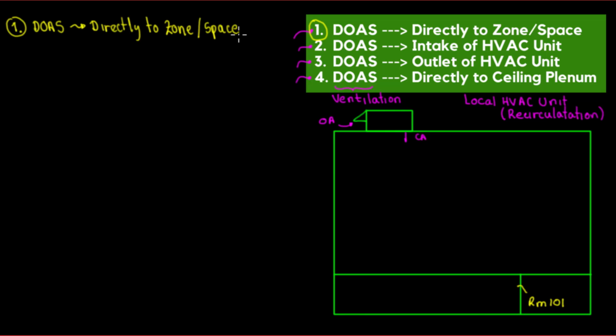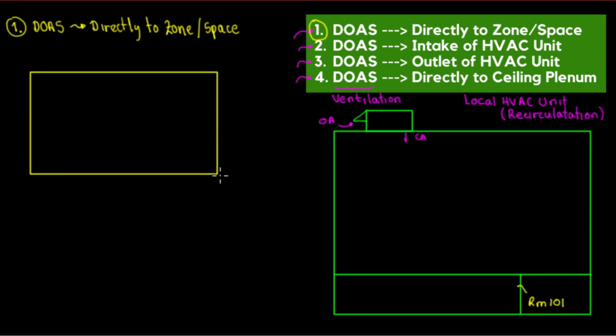Okay, so to show this, I'm gonna make a quick example. Let's do this little by little, and everyone's going to understand this. Okay, let's see. I'm going to make in here my conference room. This is gonna be my conference room. There you go. If we see this conference room from the top, this would be a top view.